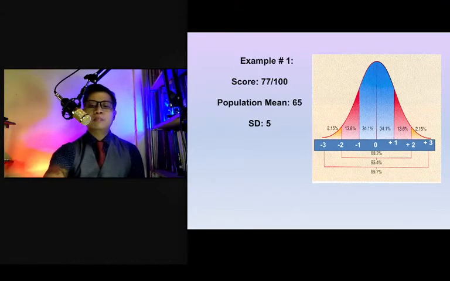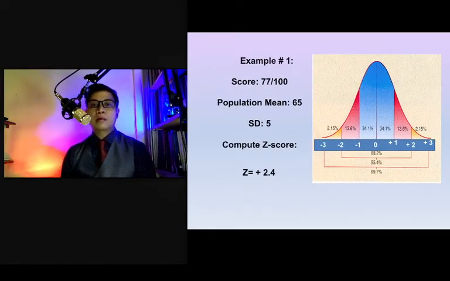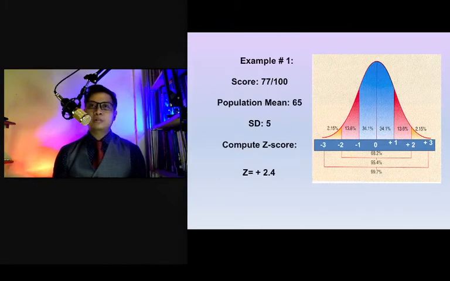example. Halimbawa, yung raw score natin is 77 over 100. The mean of the population is 65 and the standard deviation is 5. Given these details, how can we compute for the z-score? We use the formula x minus mean divided by standard deviation. It gives you positive 2.4. Take note, in this system, mahalaga yung sign, no? Kung positive or negative. Positive means the z-score is found towards the right side of the curve above the mean, while negative means it's below the mean or makikita sa left side ng normal curve.